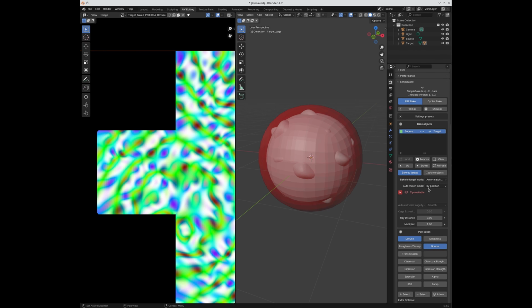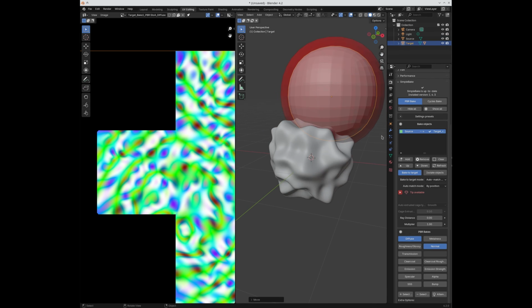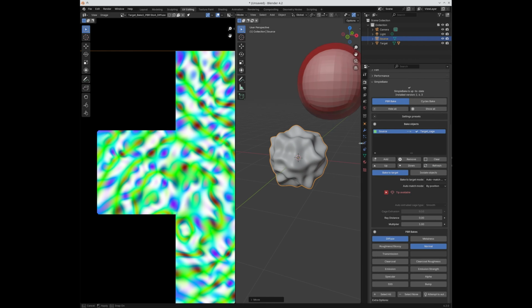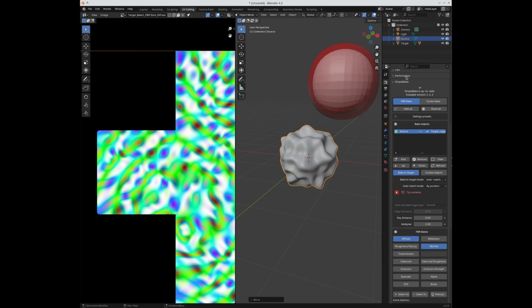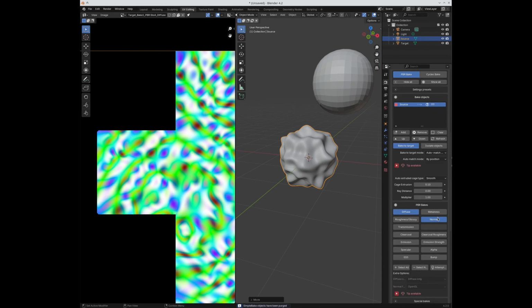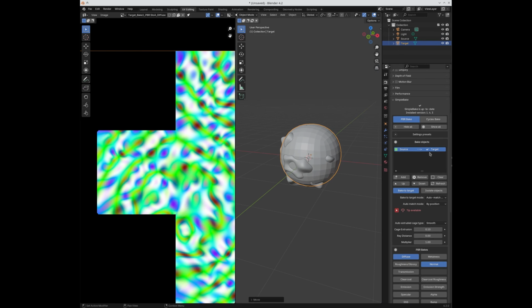At the moment, it's trying to automatically detect them by position. So you'll see at the moment it's found the object called source, and it thinks it's going to bake it to target because they've got the same origin basically. If I move target away, why are you doing that? Oh, it's because the cage is left behind. Right, hold on. Let's get rid of all SimpleBake created objects. So if I move target away, it can no longer find the object it wants to bake to because it's basing it on position and it's too far away. It has to be back there again, and now it's found it again.